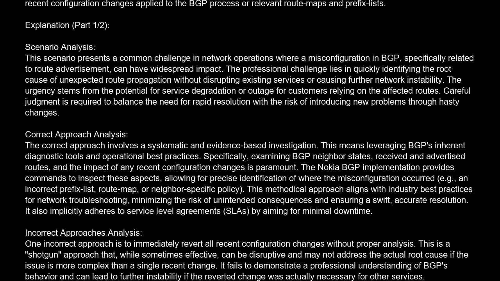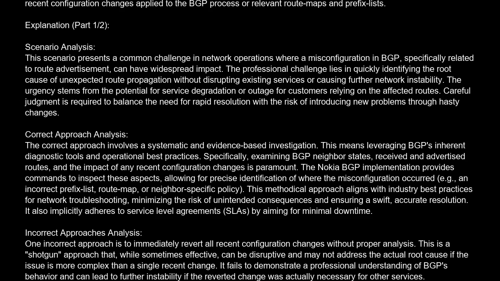The professional challenge lies in quickly identifying the root cause of unexpected route propagation without disrupting existing services or causing further network instability. The urgency stems from the potential for service degradation or outage for customers relying on the affected routes. Careful judgment is required to balance the need for rapid resolution with the risk of introducing new problems through hasty changes. Correct approach analysis.